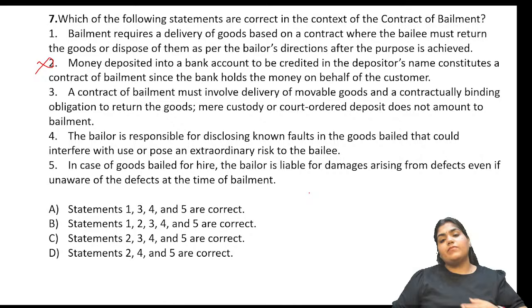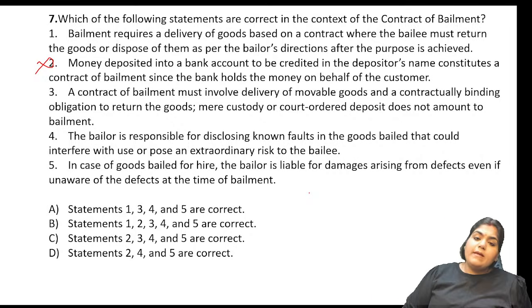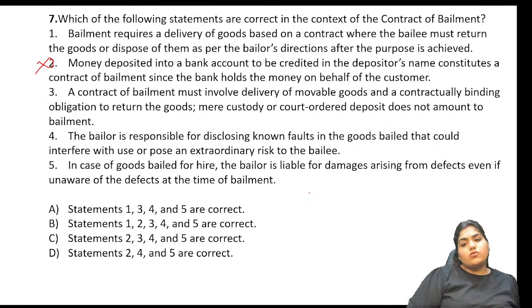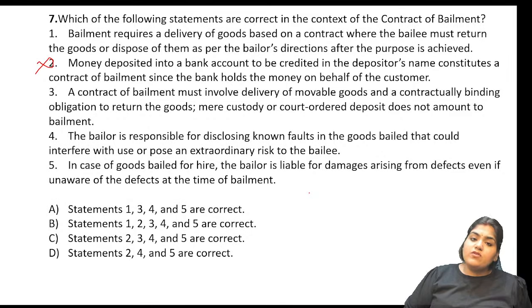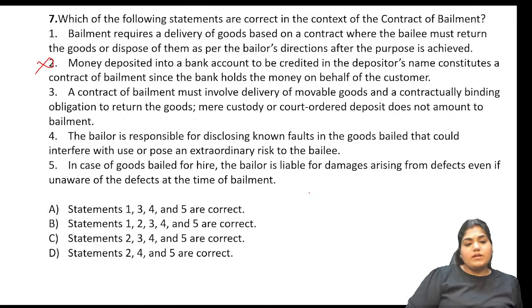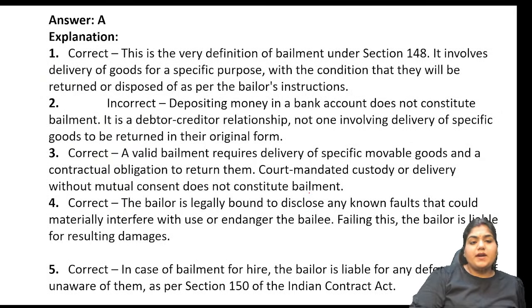Who is a bailee and a bailor? We have talked about this in the first unit, right? Bailee means the person who has taken the goods for some specific purpose. Bailor means who has given the goods for some specific purpose. The owner of the goods is the bailor. The bailee is the one who is getting the purpose done. Debtor and creditor mean the person has given you the money and you are liable to pay him back when the demand is made. When we are giving the money to the bank, we are creating a relationship of a debtor and creditor, not of a bailee and bailor. The money is not for any specific purpose. The money is to be deposited in the account. Statement number 2 is incorrect. That will give us A as the correct answer.